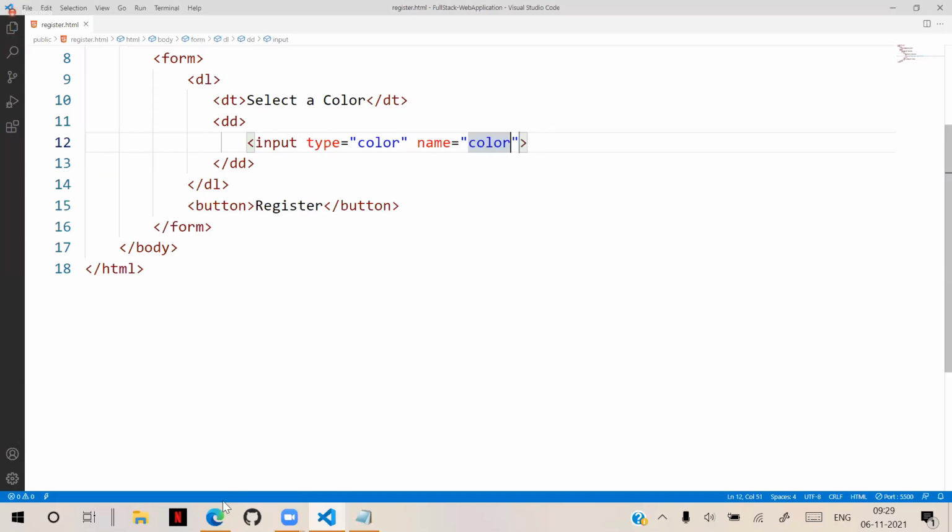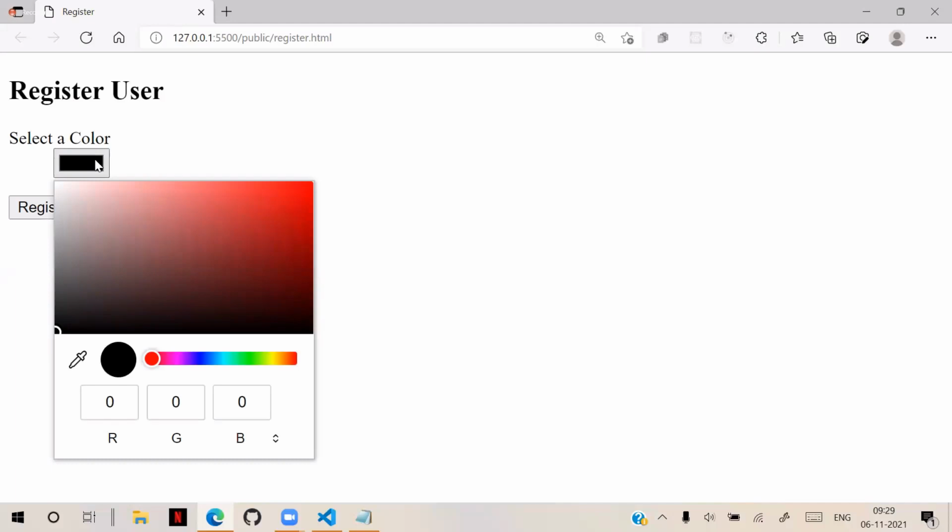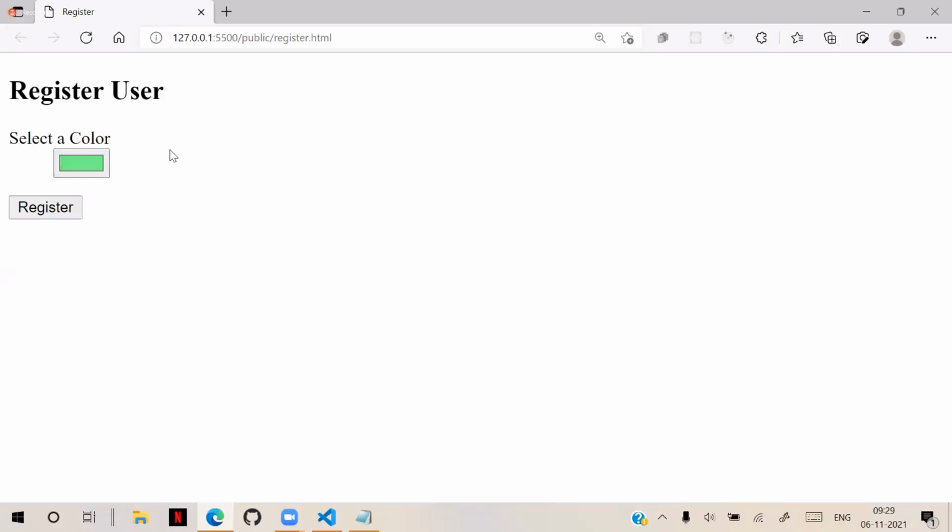Now you can see a color picker will come, and you can click in the color picker. It allows you to select a color. You can choose the range of colors here and select a color. It will show the RGB value for that color, and that color is selected. And when I click on register, it will submit that color code actually.